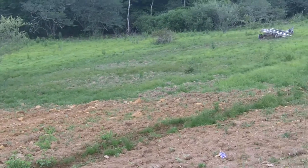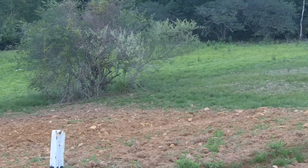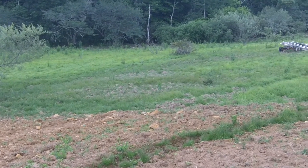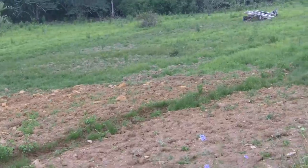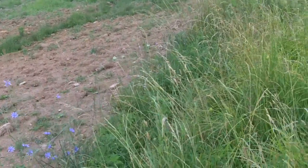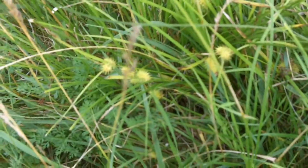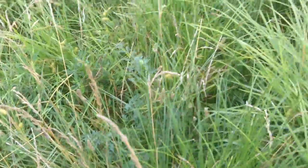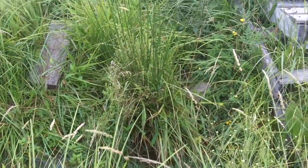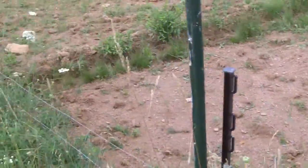I guess there's a little more I want to say about this. What's making that so green out through there is that Pennsylvania sedge, mostly that, and probably nut sedge. Here, you can see some nut sedge up close. I'm sorry about the focus. That I believe is ironweed. I didn't see any of that down below, but we'll see that. There's tussock sedge. But I wanted to show you down here.